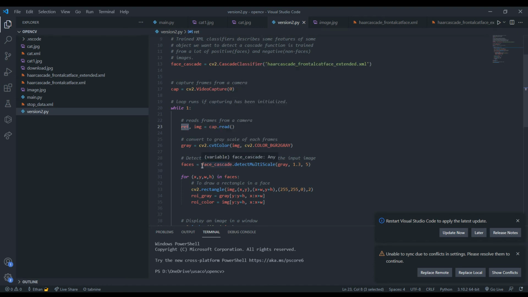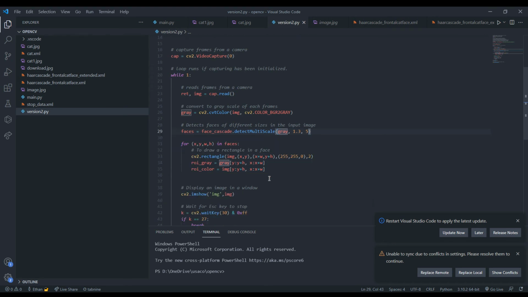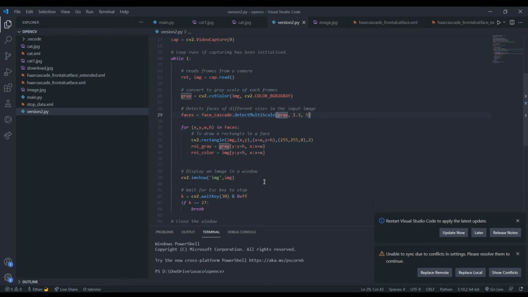This basically detects the cat faces, and it detects faces of different sizes here. And here it draws a rectangle around the face, or around where it sees the face. And then here it displays the image.